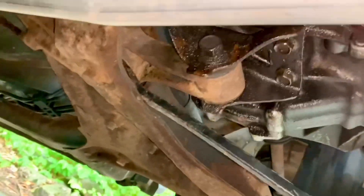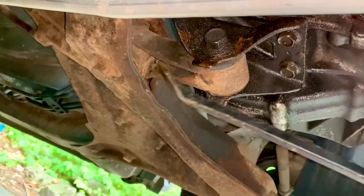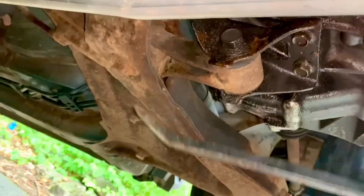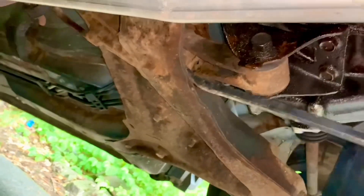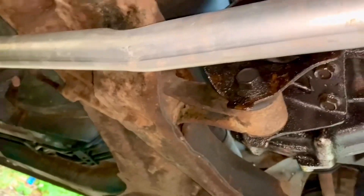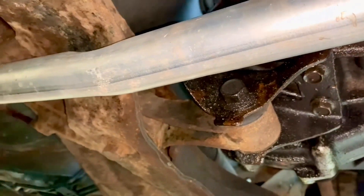You can see the bush very easily moves more than it probably should. It's not meant to move that way — it's not going to be very strong that way because it's designed to cushion back and forth, not up and down. But it does appear that the rubber is weakened, so I want to take it off.